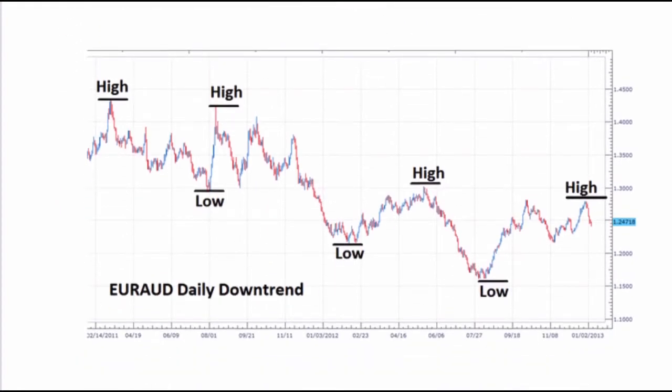As you can see in this diagram that I've illustrated here, the highs are getting lower, right? Every high that forms is lower than the previous one. Every low that forms is also lower than the previous one. Once you see this type of structure, you should know this is where you want to trade. If you don't see an uptrend and you see a downtrend, it's still a valid place for you to trade, because the uptrend, what we just talked about, was basically a strategy for buying in its simplest form. So a downtrend is a market where we only want to sell, right?